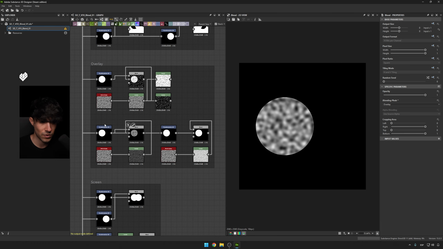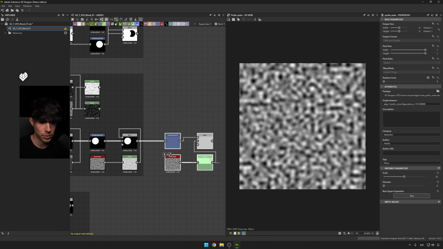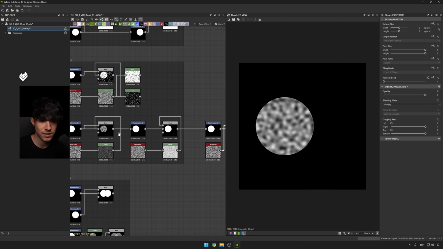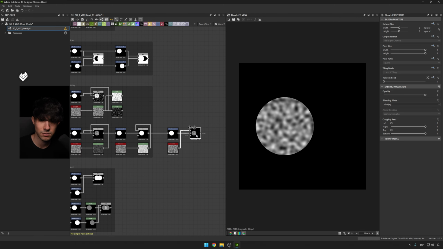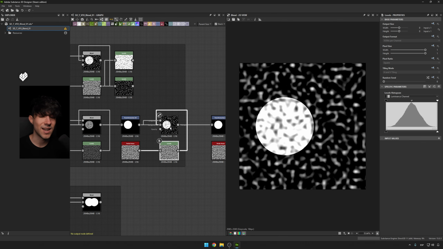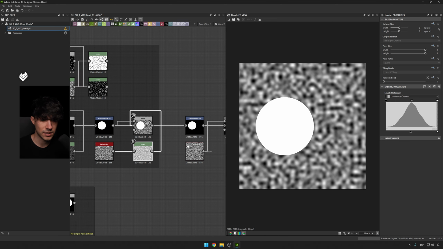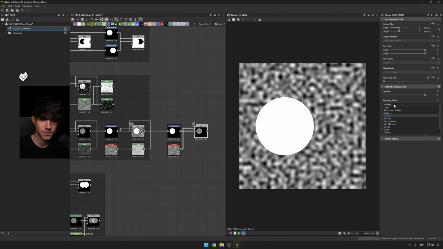You can see that right now if I grab this and place this there and just set it like that, okay, something like that. And I set this to be multiply, I'm getting the exact same result, right? And now if I get this other overlay node and set this so it's like that, you see that this is essentially using the screen operation right here. So you see that it's the exact same thing.